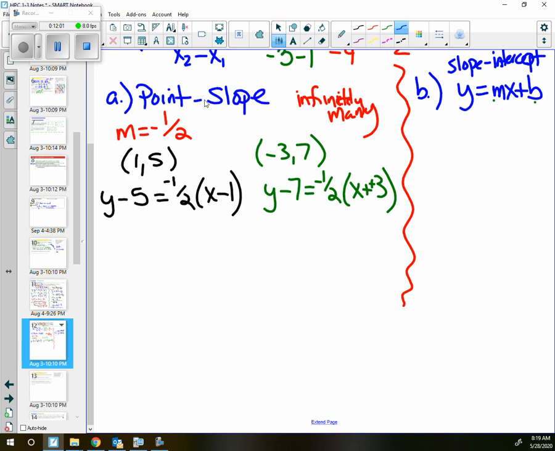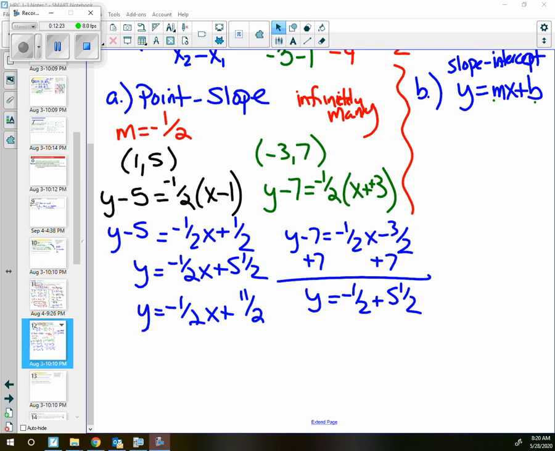So how do we get, again, from point-slope if I want to change over into slope-intercept? Well, you solve for y. That's one way to do it. So you could pick either of these two. It doesn't matter. So I'm going to kind of walk through it in both. We could pick either of these, and we can solve for y. So go ahead and pause the video. Do your solving for y. See what you come up with.